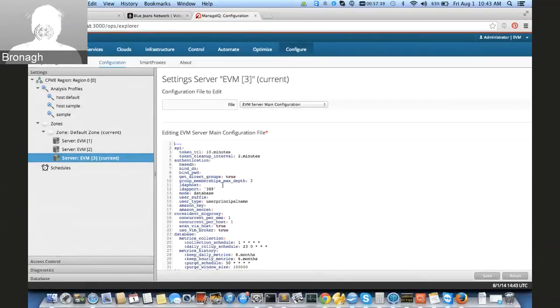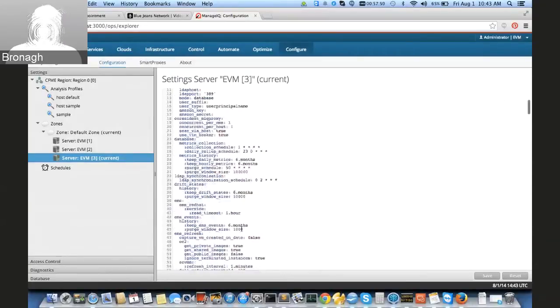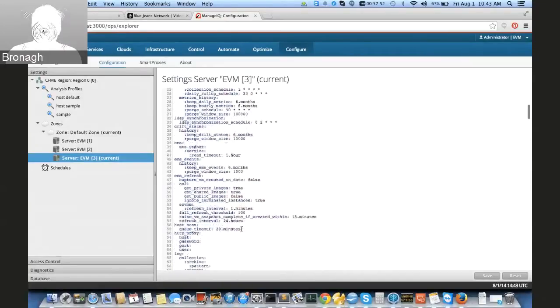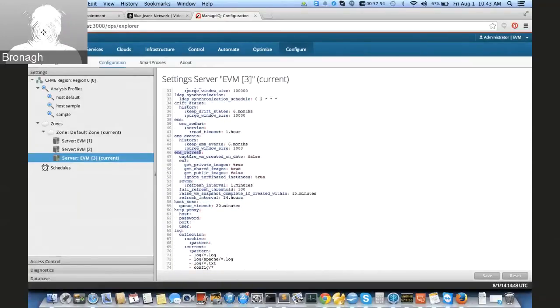And so it's a very simple configuration that's made to the VMDB config file that is currently open on my screen. If I scroll down to the EMS refresh key, you'll see I've just added 2 lines, SCVMM and refresh interval. So I've set the timer to run every minute, but the default is every 4 minutes, and a customer can change that as they find appropriate.